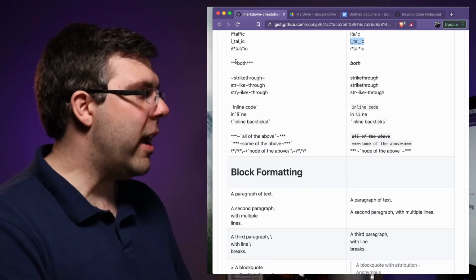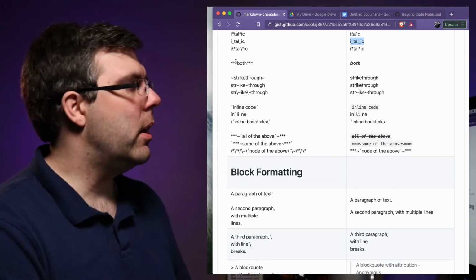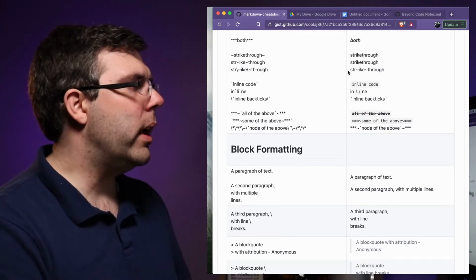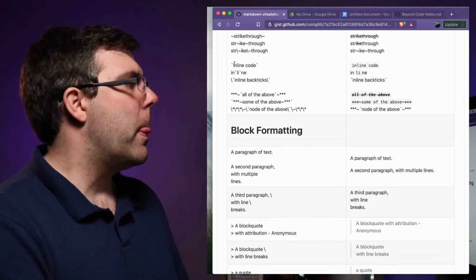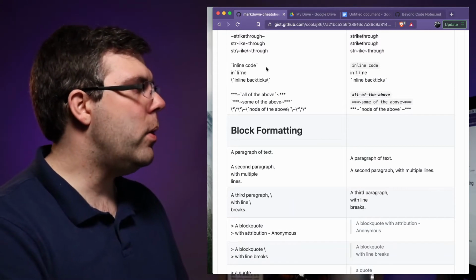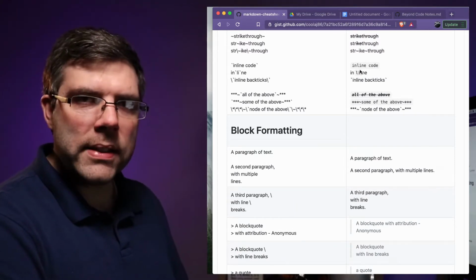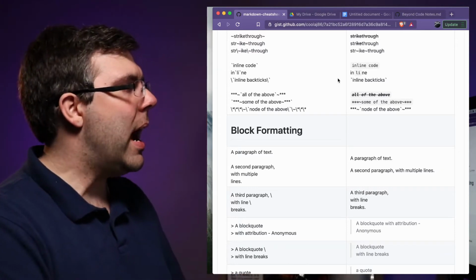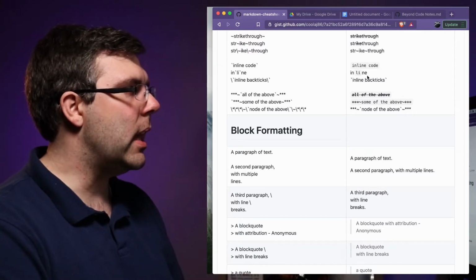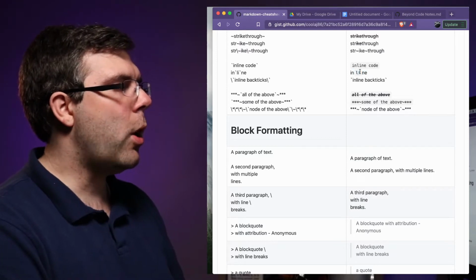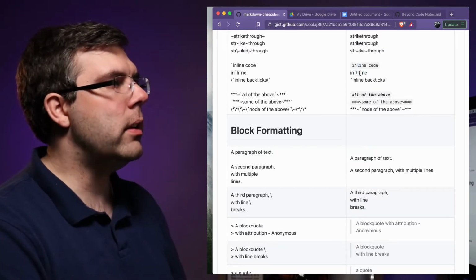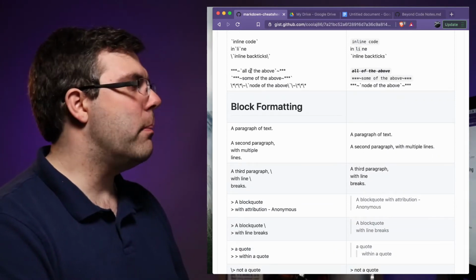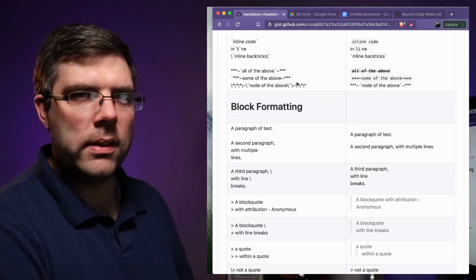Then if you want to have both italics and bold, you can use triple. The tilde is a strike through, and you can see those examples here. The inline code is single backticks. So this is not creating a block of code, but if you just want to highlight something, like you can see here in this inline, it gives something a code feel. It uses a different font. It uses some shading on there. And then you can combine all of these together or none of these together to escape them.